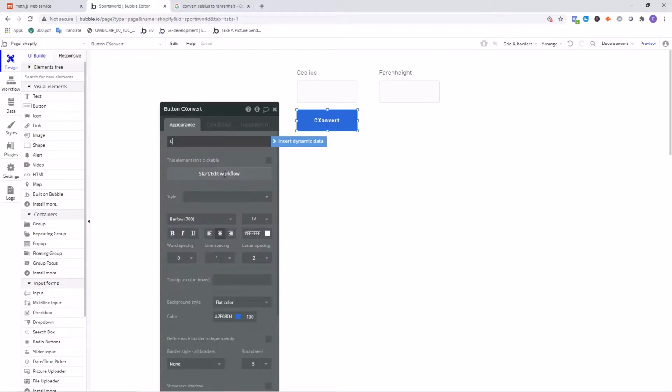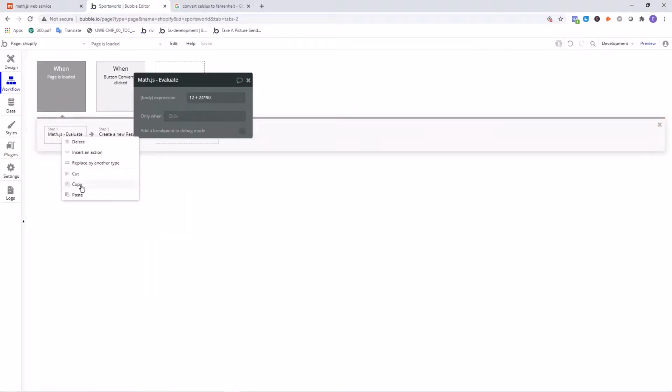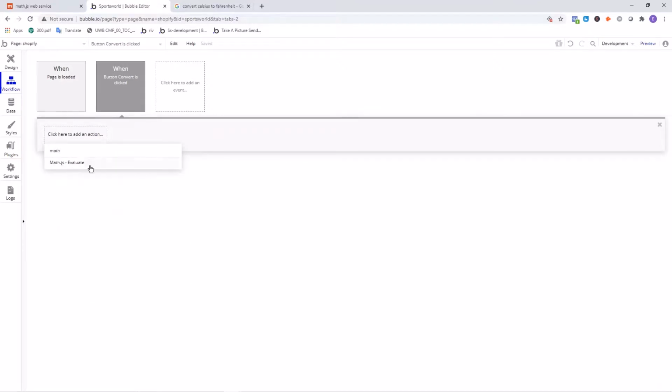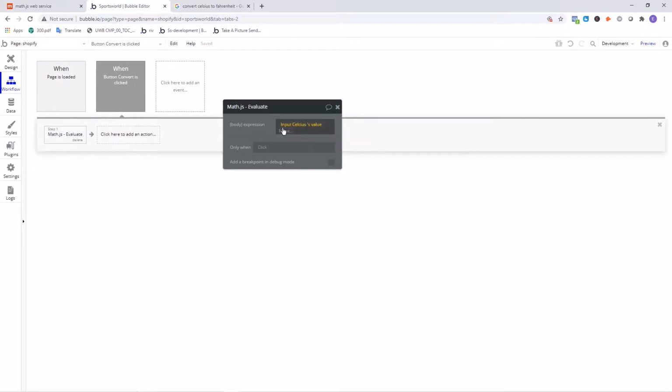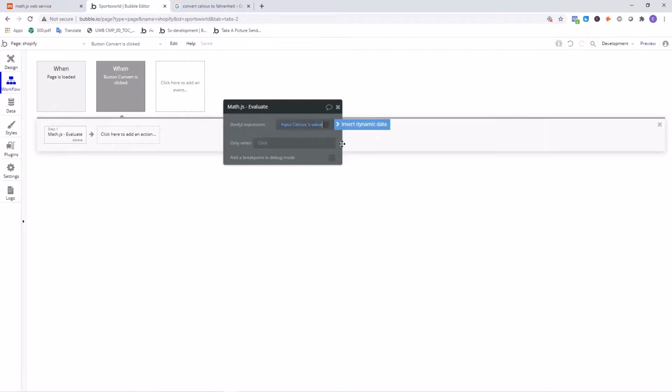We'll go to start edit workflow. When we click on convert, we're going to use the math.js evaluate. So you can find that by searching for math.js evaluate. In this case, we will say input Celsius's value times 9 divided by 5, and let's use the order of operations.